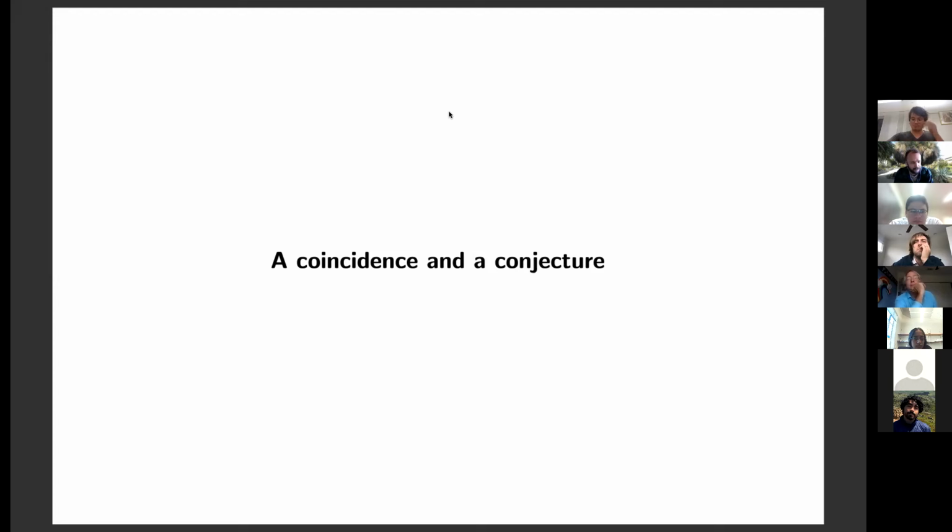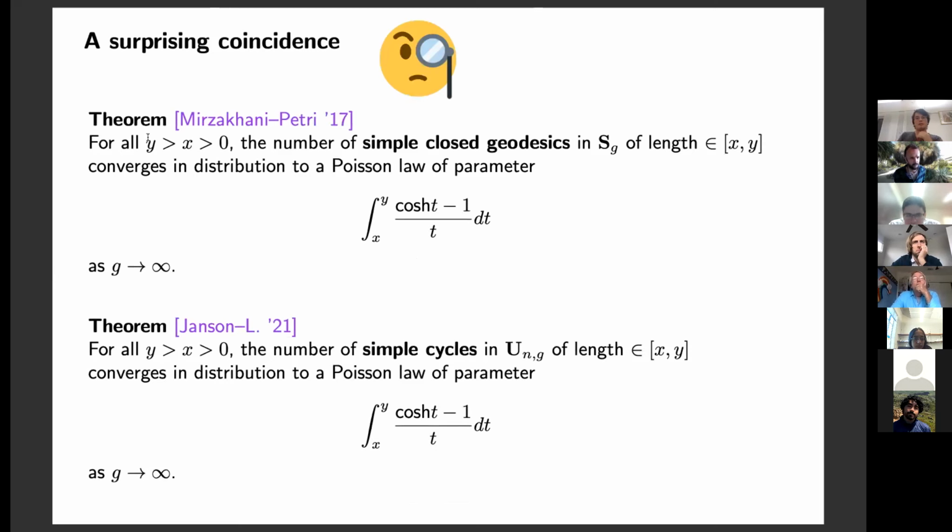And so now I have defined my two models of random compact surfaces. As you might have guessed, in these two models we study them when the genus goes to infinity, so in the high genus, large genus regime. And what we did with Svante is to study these unicellular maps, this model of maps, and we noticed a very strange coincidence. We were interested in geometric observables, that was to count curves on our surface. And it turned out that we obtained a similar result.